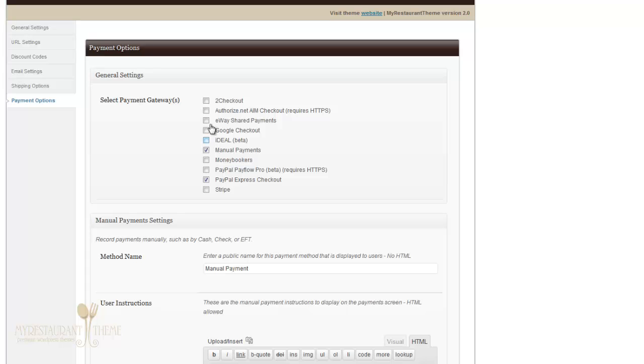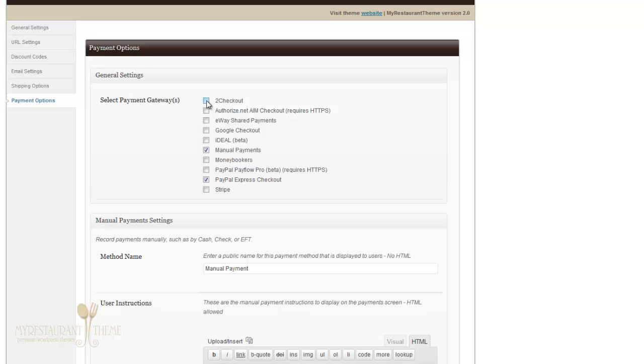And you have a whole bunch of new payment gateways available to you. I'd like to emphasize the Authorize.net AIM checkout. This actually allows you to use your existing bank merchant account on your website as well. So that's a really great feature.